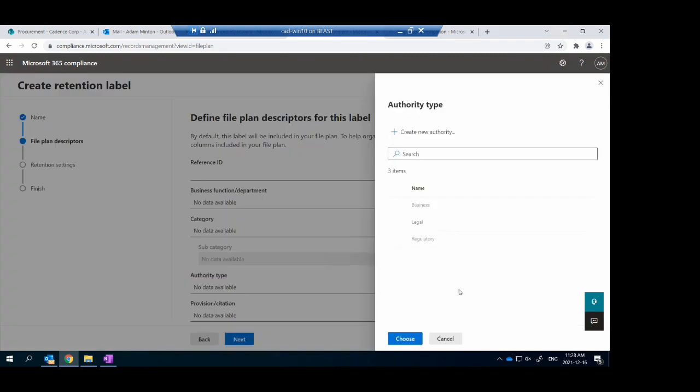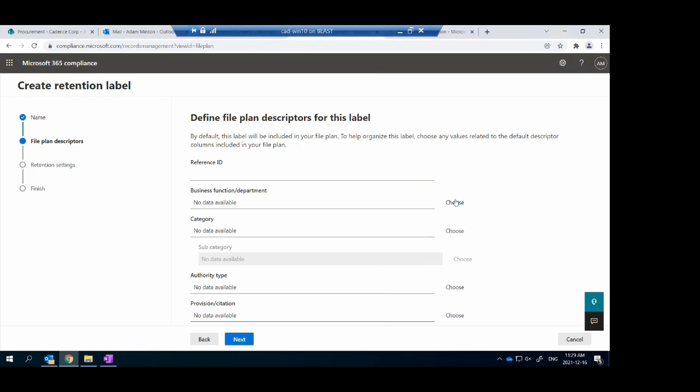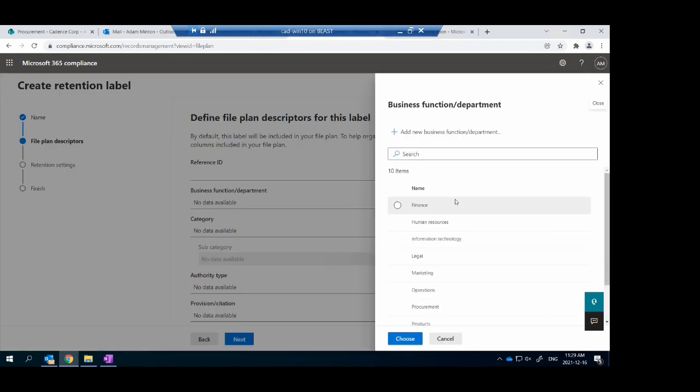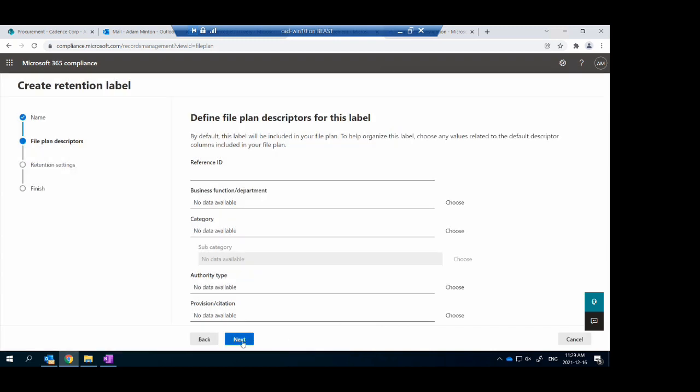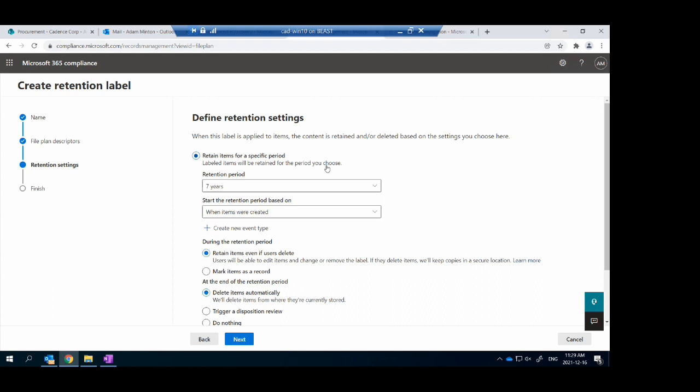We have the different authorities. If we want to choose an authority, we can add those in ourselves as well. So if you want to track the full side of the retention schedule and all the little T's and C's around it, they can be put in here. Categories and business functions. So if you do want to apply the label to a specific business function or add a new business function or department, basically develop that tree, that can be done here as well. So we're going to take the generic road now in the essence of time and just kind of move forward.